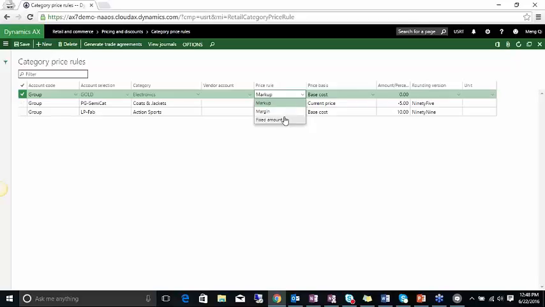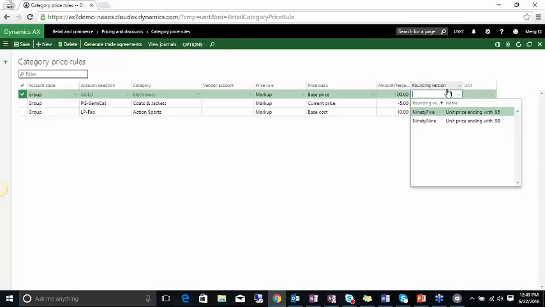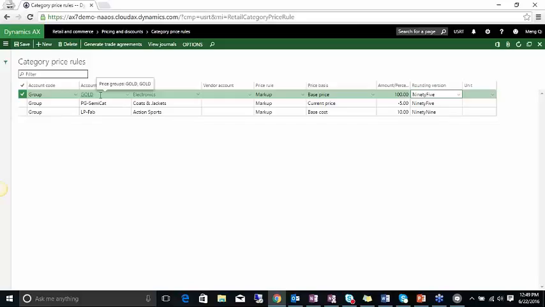You could also do a margin or a fixed amount of the base price of $100. And then we don't need the rounding version. I'm just going to select the 95, and then save. So basically what this is saying is that for my gold account members in the category electronics, I will do a price markup of $100.